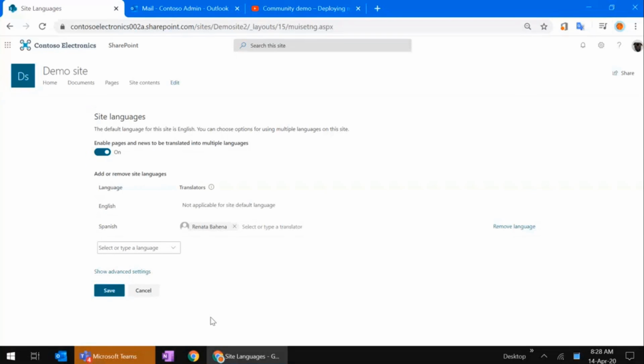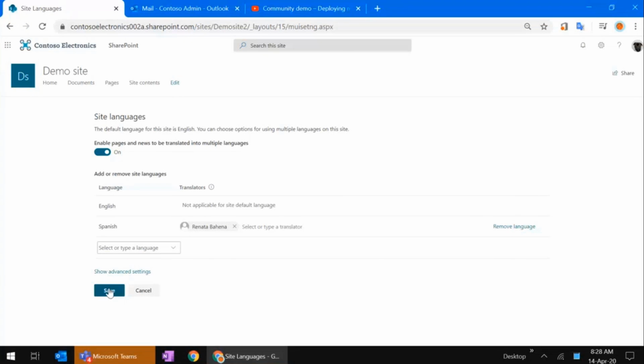Or you could do an alternative thing. You can have all translators in a security group and just basically add that security group to all the languages. So all translators get the notification about all languages. It might not be preferred in some scenarios, but that flexibility is completely in your hands. You can choose to have one or a few users or a security group, Office 365 group associated with every language in your organization. And this is as far as the site owner's job goes.